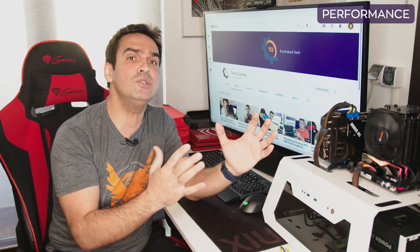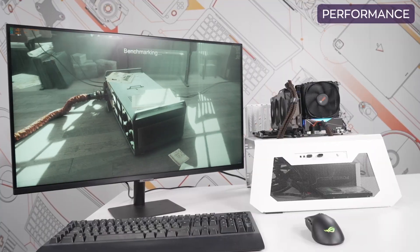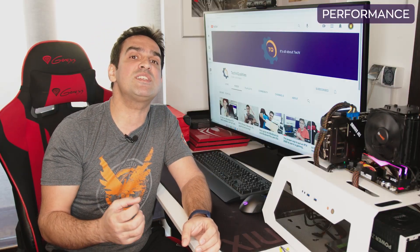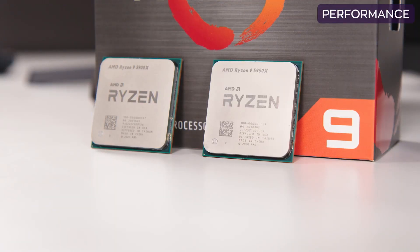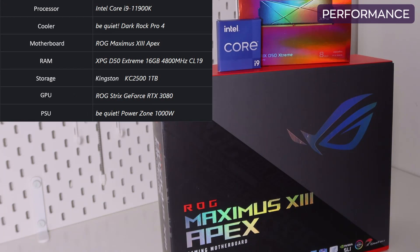Without further ado, let's see how good Intel Core i9-11900K can be in benchmarks, during gameplay and during everyday tasks as well. For the sake of comparison, I will summon some rivals, namely Ryzen 9 5900X and Ryzen 9 5950X. As a side note, i9-11900K and Ryzen 5900X are almost identical in specifications, so I will lean towards comparing their prices. Besides that, there will also be a flagship confrontation with the 5950X, naturally — have a look at this table as well.